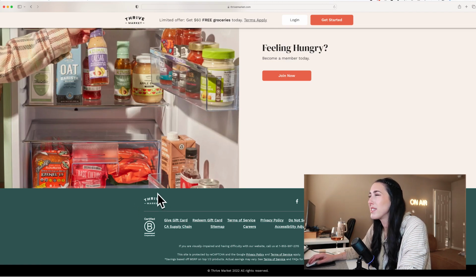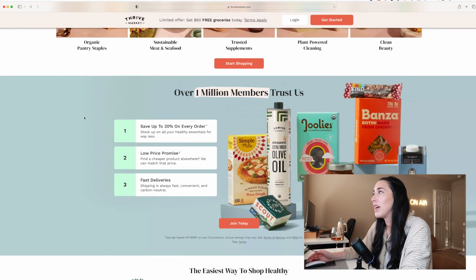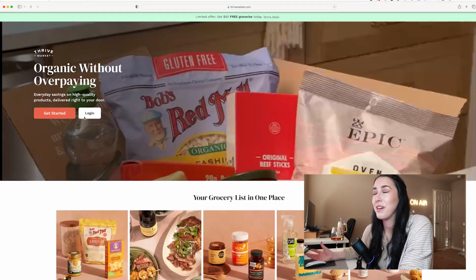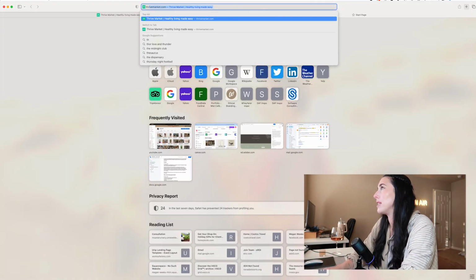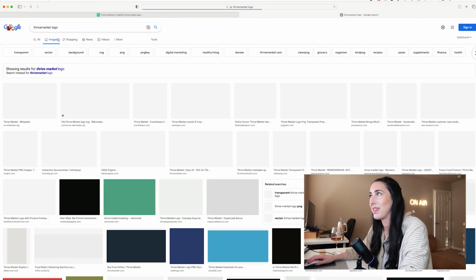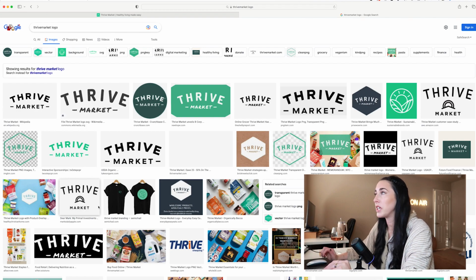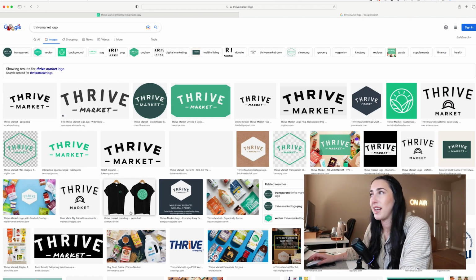This is, I want to say it's like their secondary logo. They have a different logo, which I'll try and find right now. But this is a logo they're using on a lot of things, and I feel like it could just have some more fun to it. So let me search the other logo and see if they have an image of it. Yeah, I remember it being in like a circle like that. And it looks like maybe they had some other branding before they changed it to this, but overall it's always been very simple, just sans serif font, very simple branding, and like I said, I feel like it could just have some more fun organicness to it.